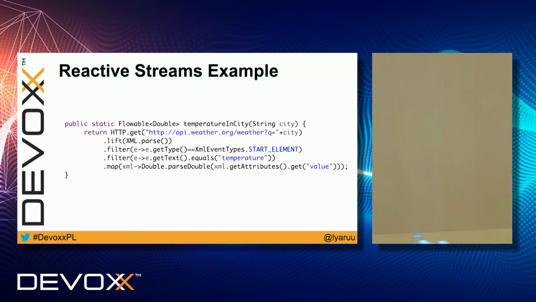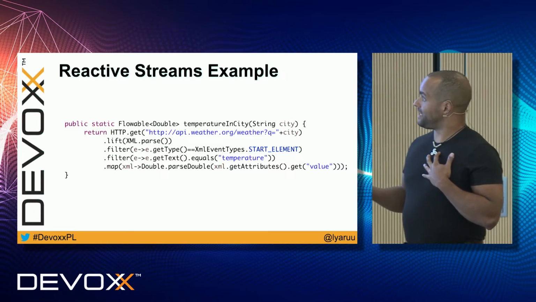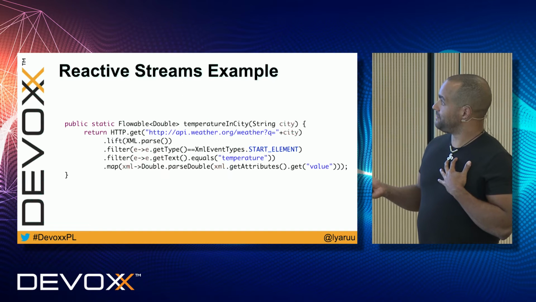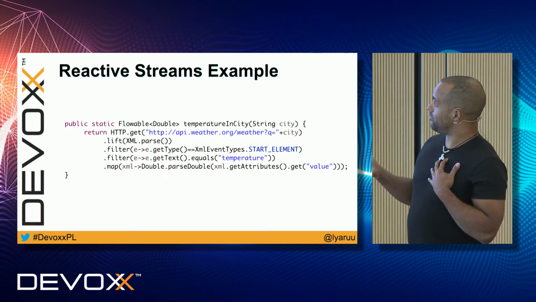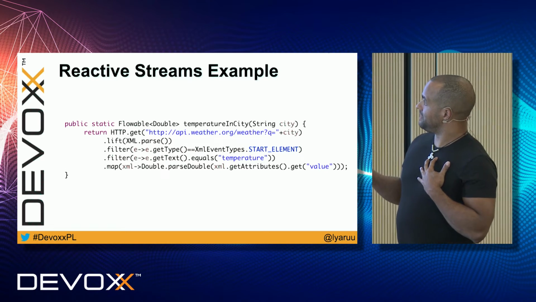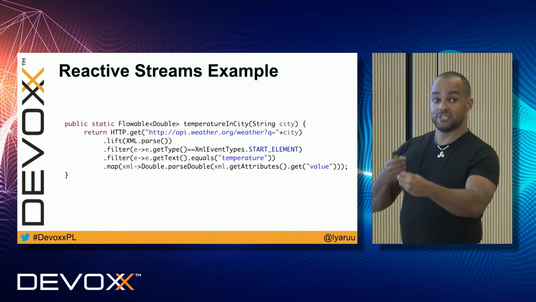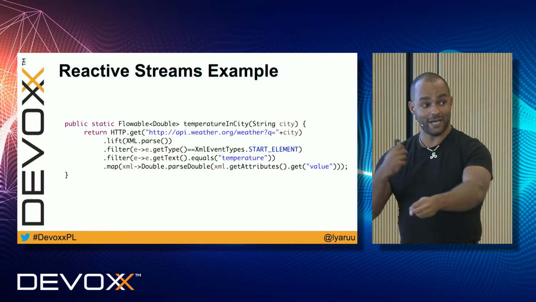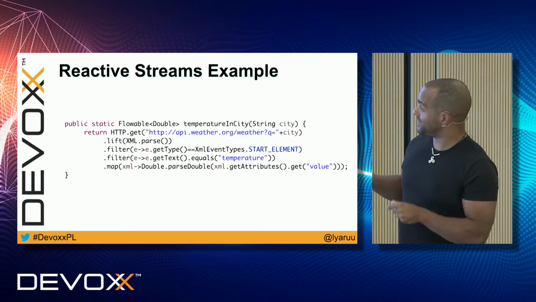Here's a small reactive streams example. This is an RxJava one. For example, I use an asynchronous HTTP client. I call a service, like I can ask the weather for Krakow, and it will probably say it's hot. And then this will start spitting out blobs of byte arrays, so just data. It doesn't know what it is, but it's just pieces of data.